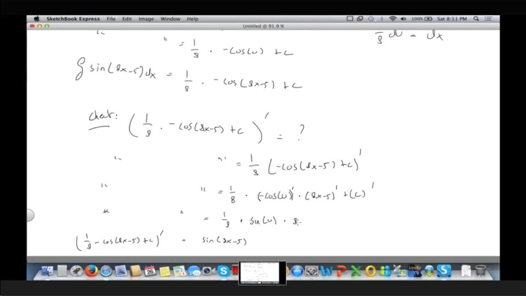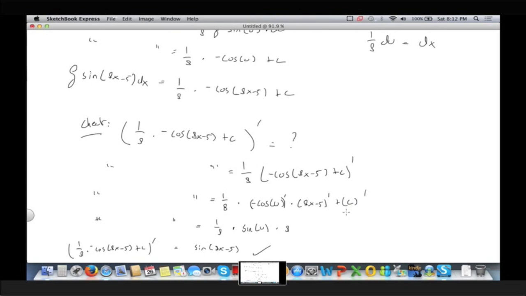So did the check show that we got it correct? Yep. What do you have written on the left-hand side of that final line? The left-hand side is 1 over 8 minus cosine of 8x minus 5 plus c. Now, if you go back and check your first line, you can see that you didn't quite copy that correctly. What's the left-hand side of the first line say? Oh, yeah. So that dash is not a subtraction sign, it's a negative sign. Right. That's always an important distinction to make. But anyway, you can see that you got this correct because you got back to the original function that you had taken the antiderivative of. Okay, that's a good method.